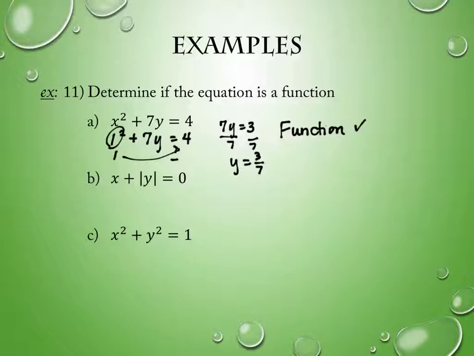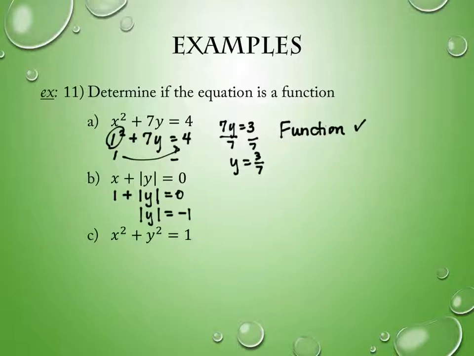But I'd like to try the same thing on part B. Okay? We'll use the same x value where it's going to cause a problem, but that's okay. I'll show you the problem, and then we'll use a different one. Okay, if I try this one right here, x is 1, I end up getting that the absolute value of y would be equal to -1, right? So what would y equal in that case? No solution. All right? No solution's fine.